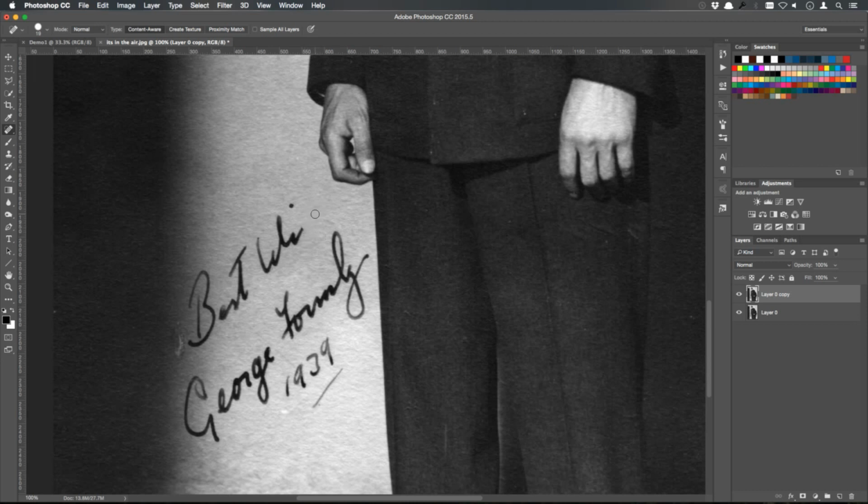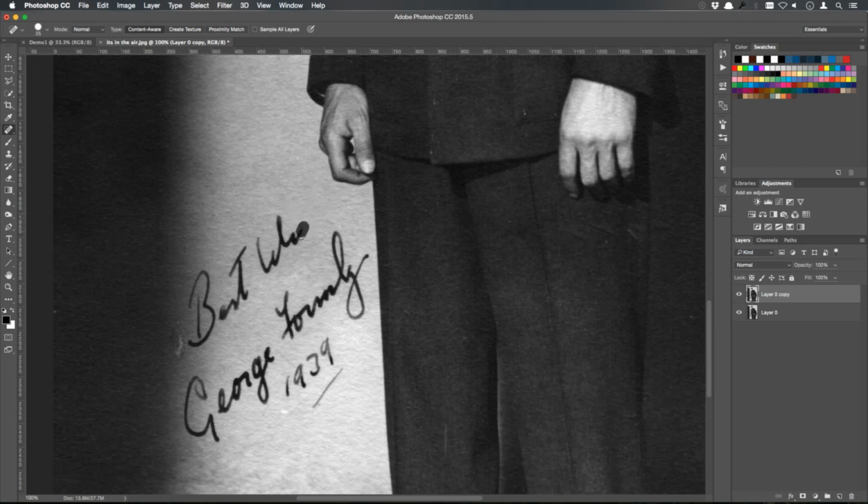Now if the brush is too small, then the left square bracket will take it down in size, and the right square bracket will bring it up in size. I like to keep it fairly small, but enough to cover what I want to cover with it.